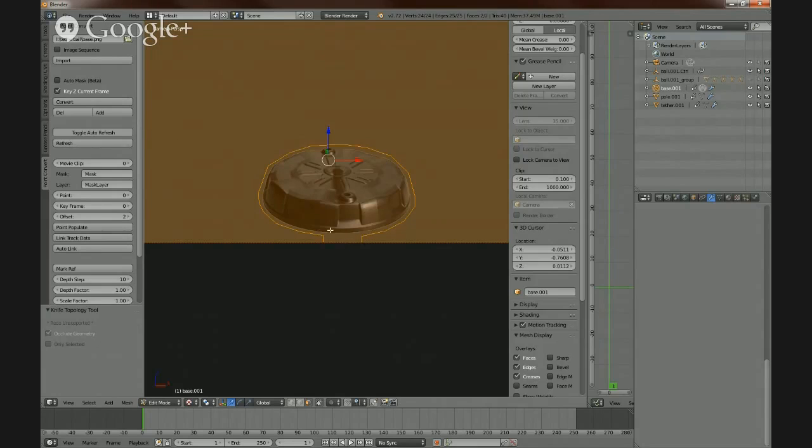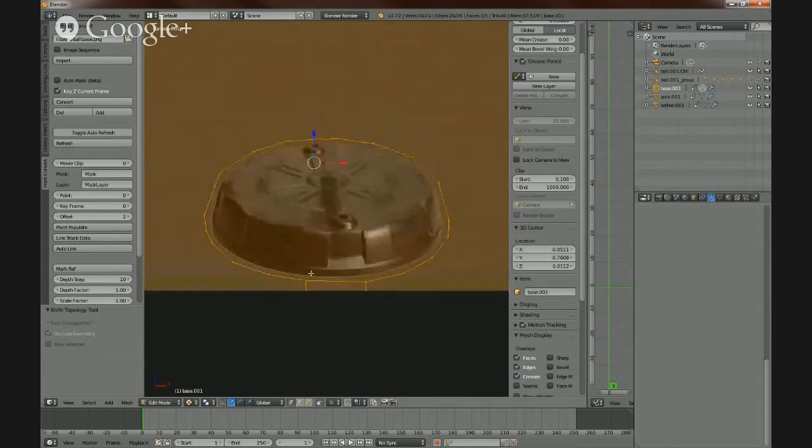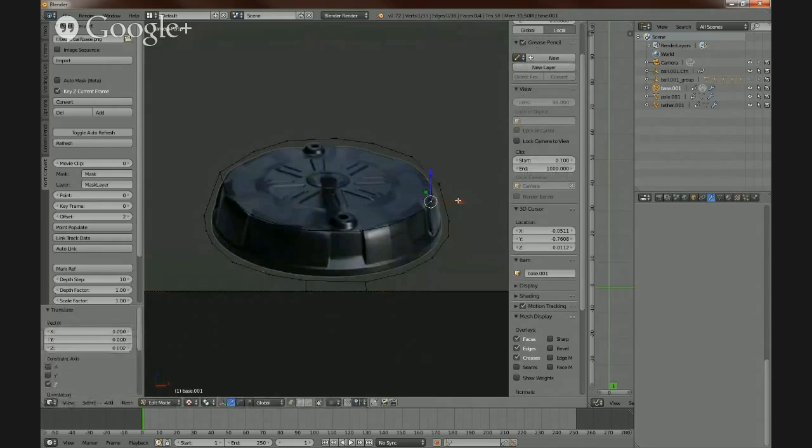Hit spacebar, hit K, close this out. I'm going to go back to vertice mode so I can see my vertices. And then I'm going to do the next layer up here. I want these top points to correspond with the points down here. Just go around. Doesn't have to be too intricate. This is kind of a background item, so we can get less detailed the further we go back, because the less the viewer will see of that stuff.